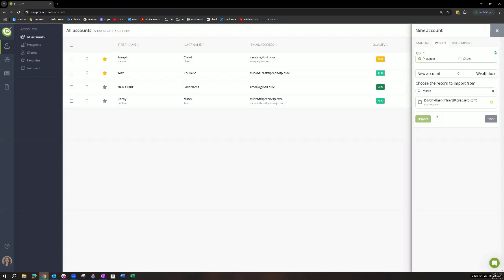Now, with these import-export integrations where we are exchanging data, they will not exchange data automatically. And that is by default. So you do your importing or exporting manually. It all takes about 10 seconds to do an import or an export. So if I wanted to bring in my profile, I won't because I don't want to create a duplicate here. But if I were to click import, take about 10 seconds to think, and then I'd have a new record for myself here from Wealthbox.